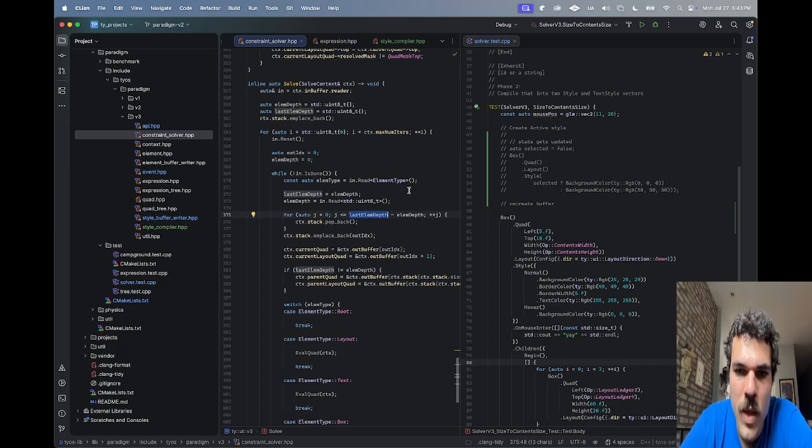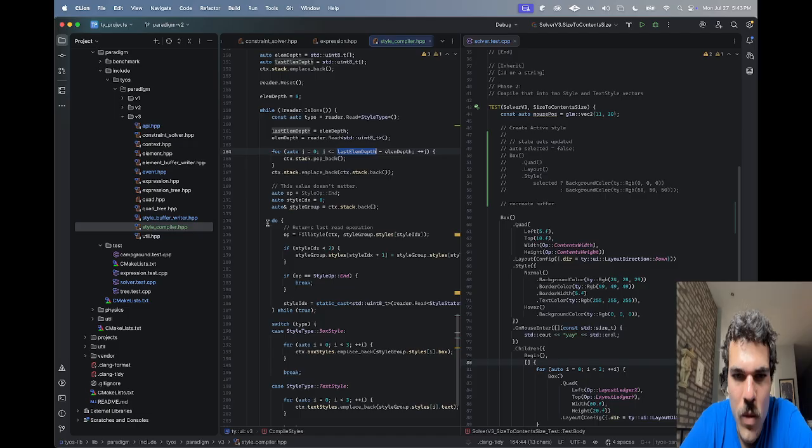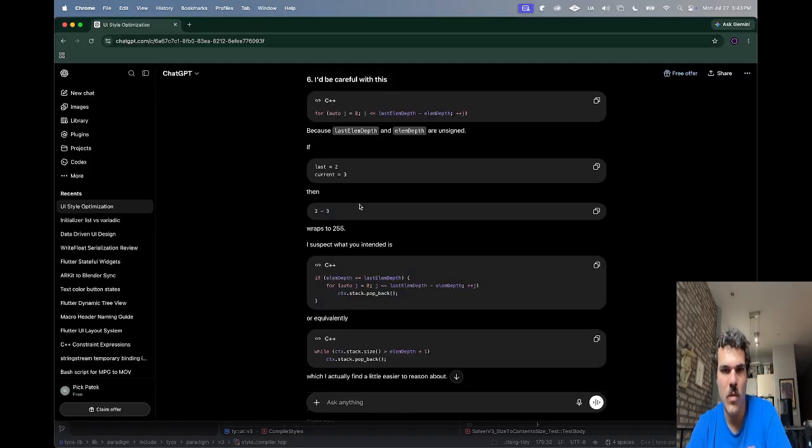Last LM depth. Wait, that's crazy. Why isn't that a bug? Is it because I'm running in debug? Whoa.